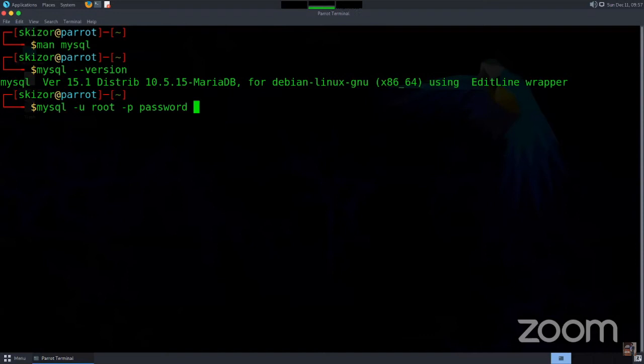But if you want to give a specific IP where the MySQL database is running, you can use -h for the host and whatever the name is, for example, database.com. I don't know if this domain exists or if it's running. And if you are not using the default port like 3306, then we can use capital -P for the port number and specify something like 1337, or whatever the port has been assigned to. When we press enter, we get asked for the password, and after entering the password, we are good to go. I don't want to connect to database.com right now.